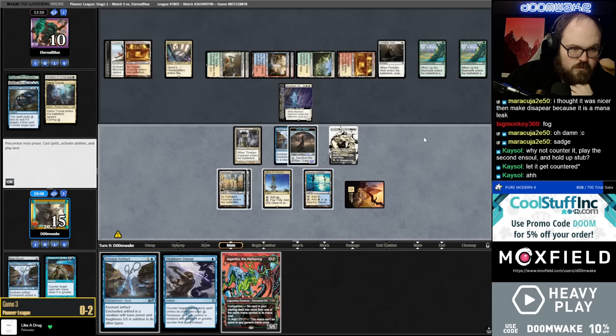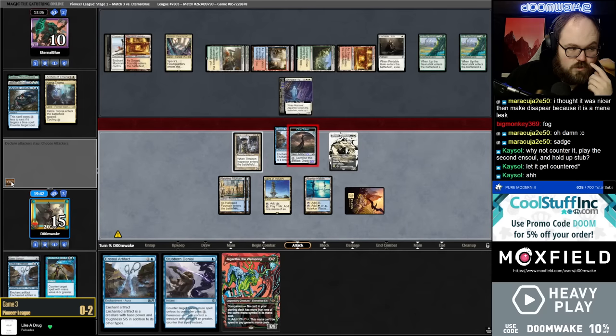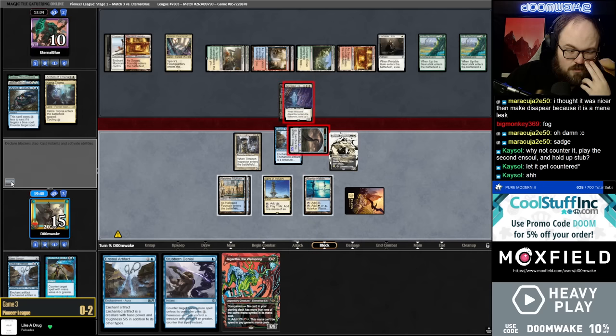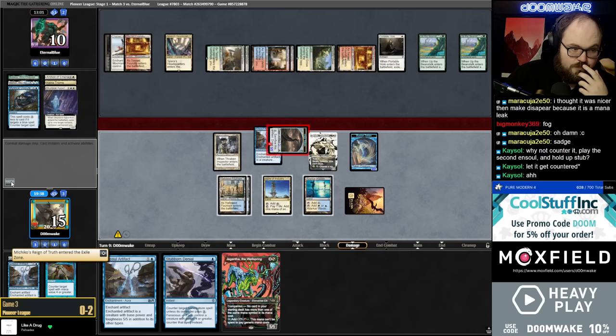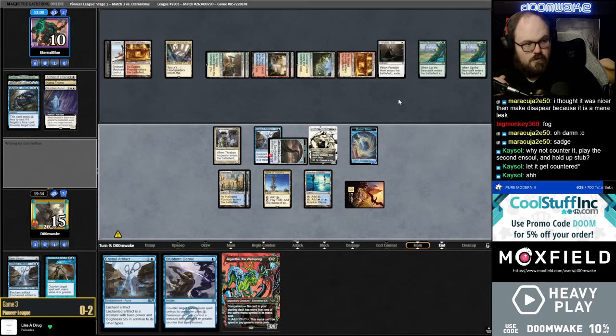Is there any reason to Ensoul the Skrelv this turn? I don't know. I think the only reason would be if they resolve a removal spell and turn off my stub. But I think it might just be better to hold up stub and be able to pay for Mystical Dispute. So I think I'm going to pass here. Maybe I should have attacked with the Thraben Inspector. I didn't think they would chump block that turn.